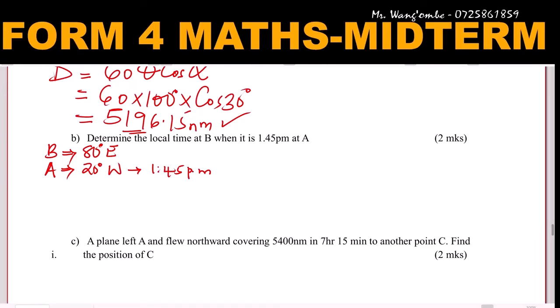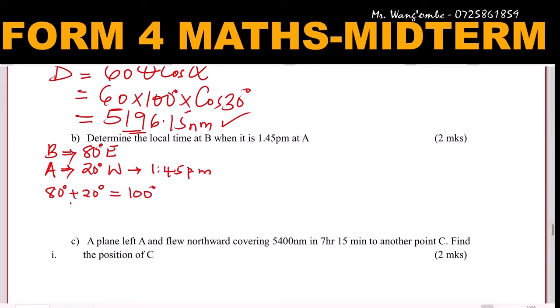One important thing that you need to know when it comes to longitudes and time is that places to the east of the prime meridian are always ahead of time. So in this case, place B will be ahead of time because it is to the east. You can see that is 80 degrees east. Then A is west. So the first thing, you get the longitude difference between the two places. One is east, the other one is west. So the longitude difference, you get it by taking 80 and adding 20. So you get 100 degrees.